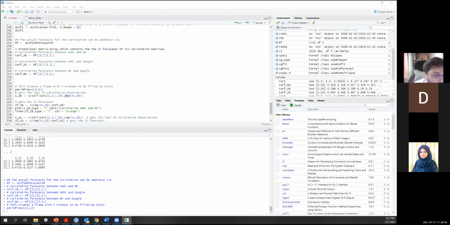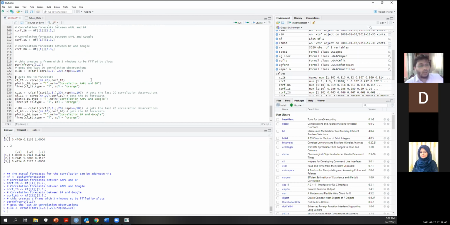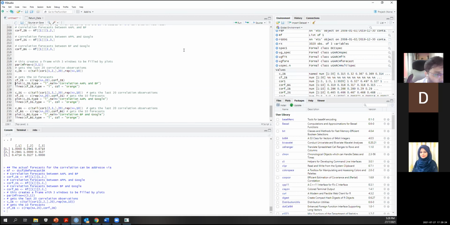I will do dynamic now, right? No more unconditional. I will do a conditional correlation. Okay, then run. I run a few commands. Now I will just run the basic thing. Now I will show you the plot. If I just show you the numbers, you will be confused. Let me show you the plot, so it should be more effective for you. There are many commands just to plot it. Let me plot it.